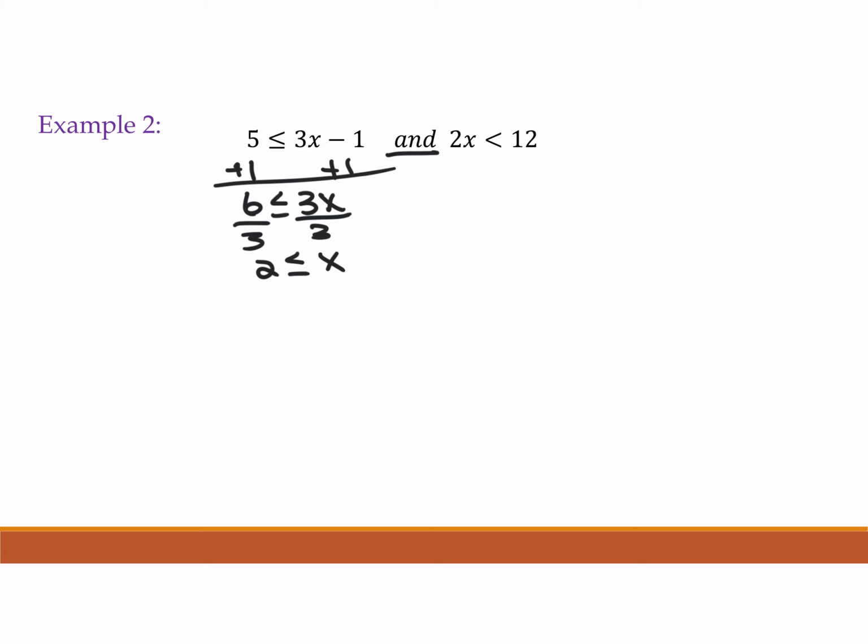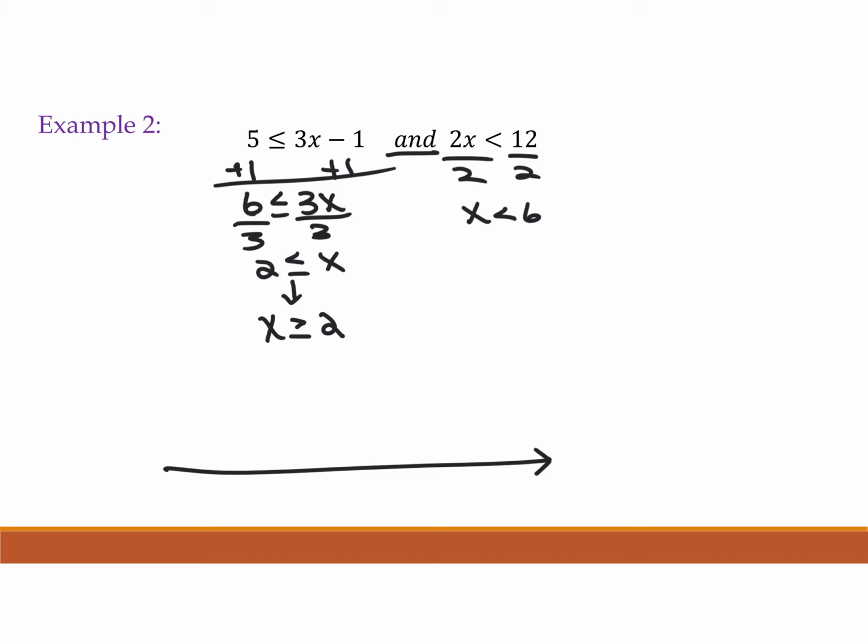Now I'm going to put an extra step in. I'm going to rewrite my final step of solving. And the reason I want to do that is in an inequality, I always want my variable to be on the left-hand side because it makes it easier for graphing purposes. And to do that, all you do is just flip everything. X was on the right, it moves to the left. 2 moves from the left to the right, and we flip the inequality. I'm going to divide by 2, and I get x is less than 6.